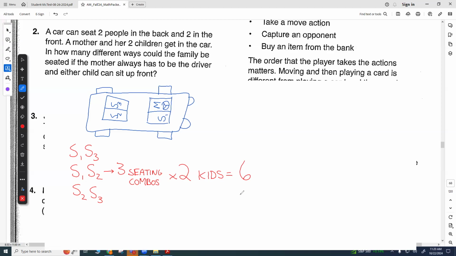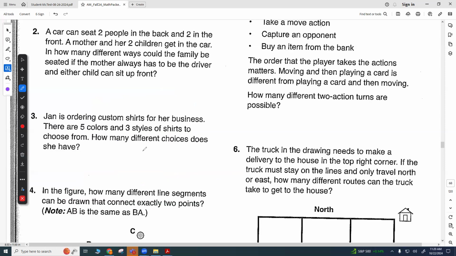Questions, thoughts? Like I said, we're just dipping our toe in the water right now, so don't feel like you have to completely 100% understand. These things can be pretty visual. So always just start by trying your best to process the question and organize the information. Let's look at question 3.